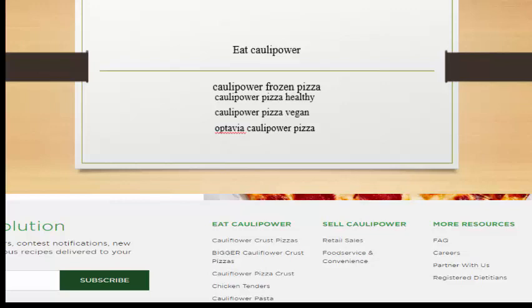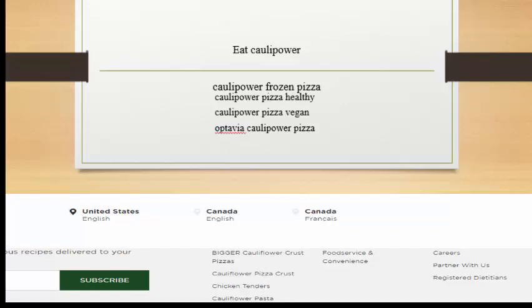If you are liking this video, please let me know in the comment section. I'll guide you how you can cook at your home and what the tips and techniques are to get fresh cauliflower. So eat cauliflower at home, at your workplace, it is so easy and tasty.